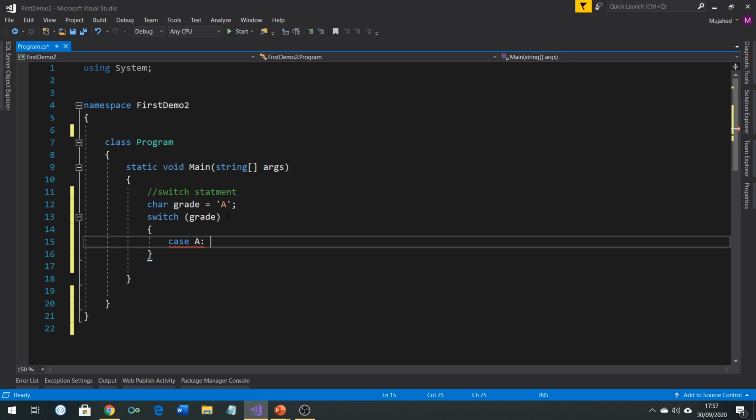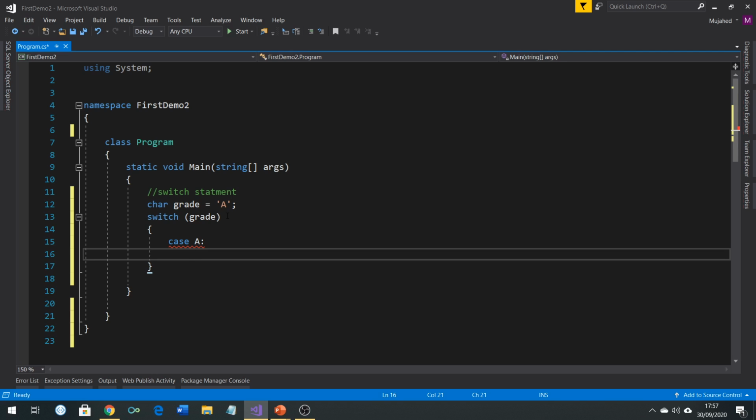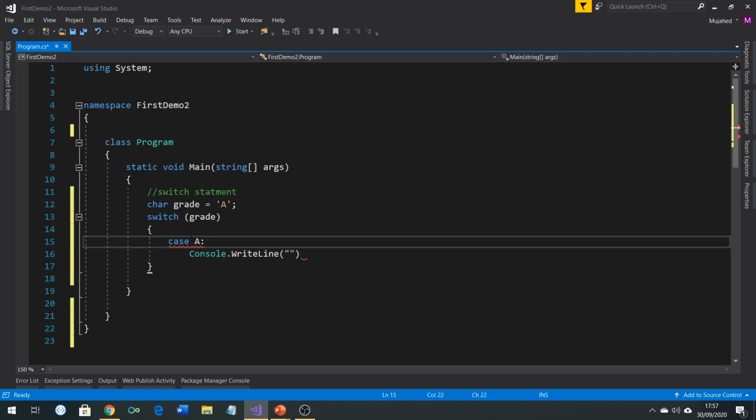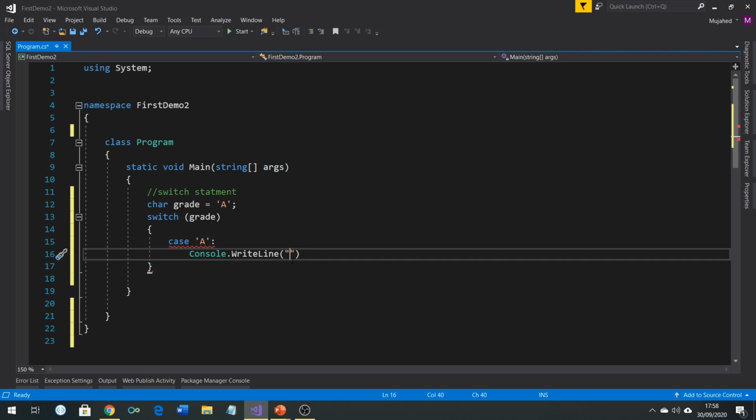And then we have to write down our piece of code here. Console.WriteLine, and we need to add here the text, let's say wonderful.